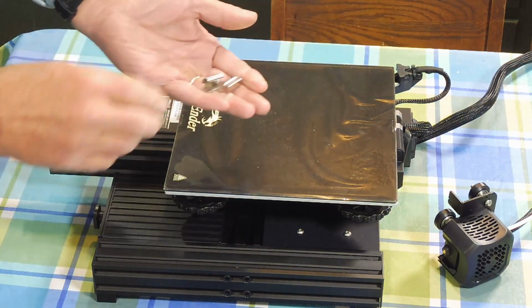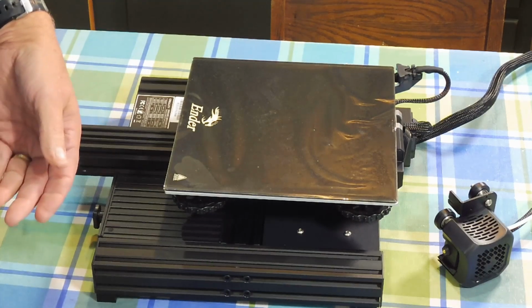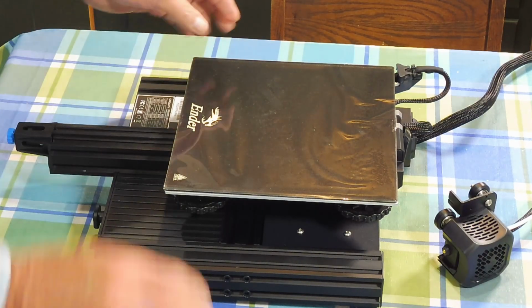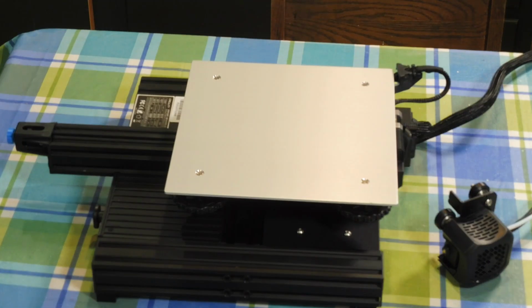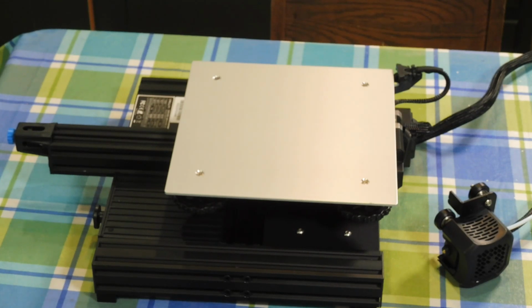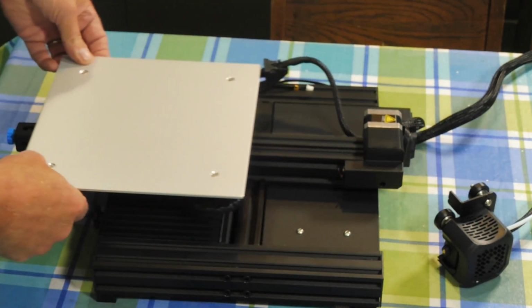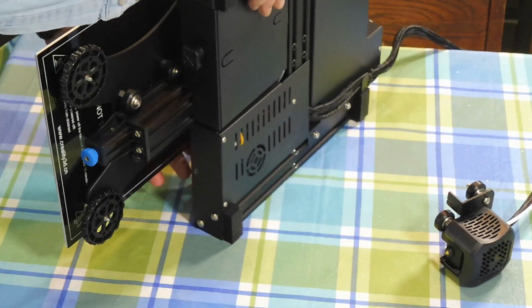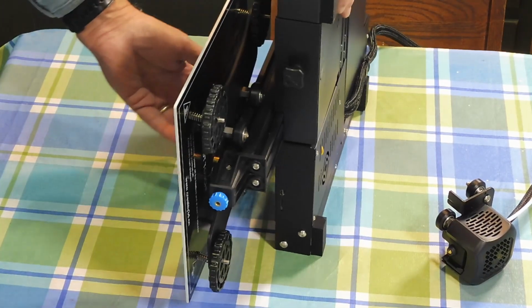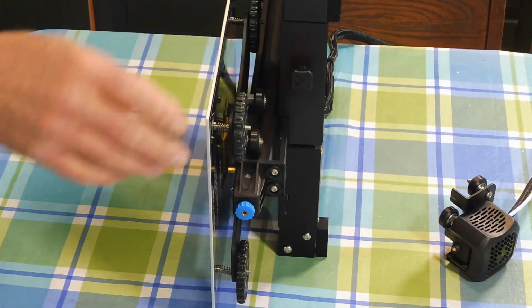The glass bed is held on with these little metal clips here. And I've got a parts tray over here. I'll just put those in, they must be stainless steel because they don't stick to the magnet. And set the glass off somewhere so I don't lose it. I'll turn this up on the side so maybe you can see what I'm doing. Get a little balancing act going here. It doesn't balance too well.